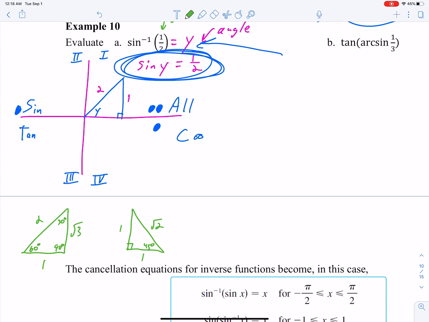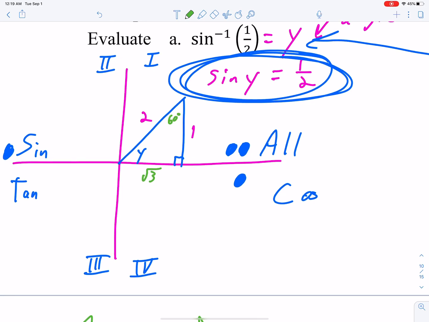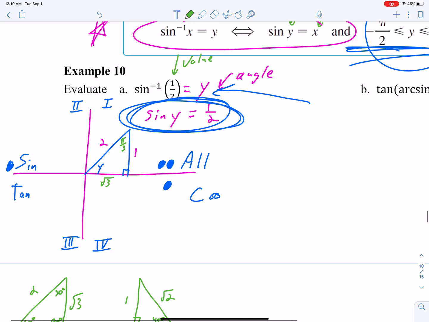Okay, so using that information, we can see our triangle models the 30, 60, 90 triangle, right? So what we need to realize is, and we could use Pythagorean theorem to find out, that this guy right here is radical 3, which means that this is the 60-degree angle. But remember, too, we talked about this before, we're steering away from degrees for angles, and going for radians, right? So 60 degrees is really pi over 3, which makes y pi over 6.